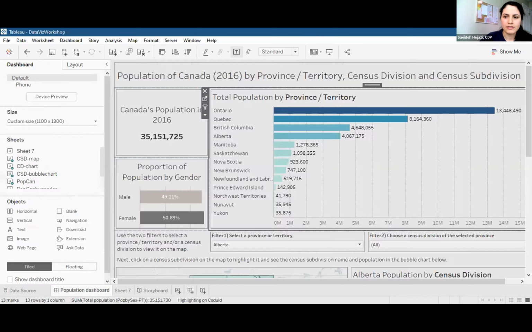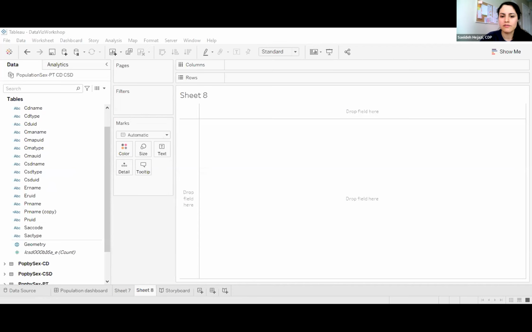I have the dimensions: the unique identifier, name, type of the geographies, and geometry. Geometry field is a measure here. So it's good to understand how Tableau interprets your spatial data. When you connect to your spatial data, Tableau reads the spatial reference information of the data set and transforms the data into latitude and longitude coordinates. All data, regardless of the spatial reference system, is transformed to WGS84.